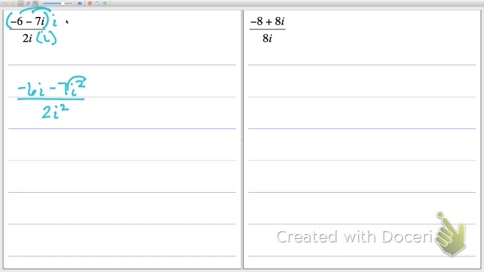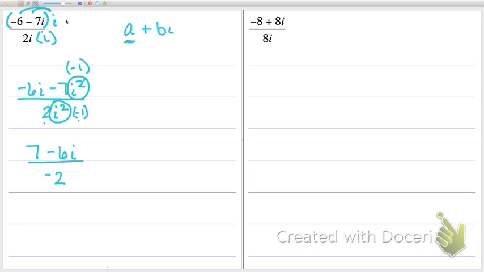So this i squared up here is -1. This i squared down here is what? -1. So I have a -7 times a -1 is a 7, and it needs to go in the front, correct? Because whole numbers, like real numbers, go in the front, yes? And -1 times 2 is what? -2.